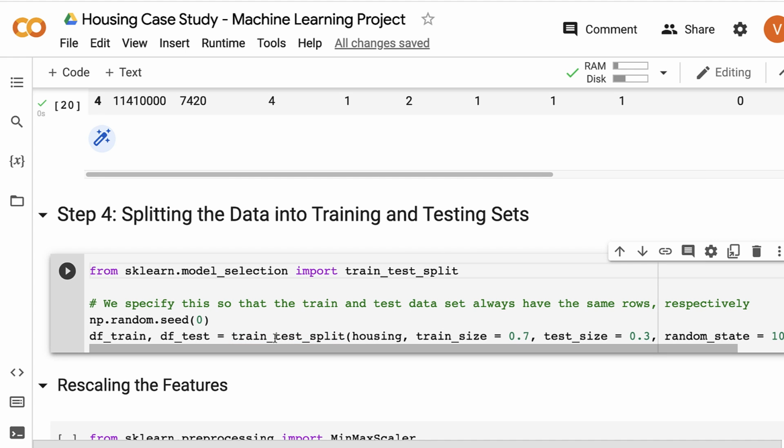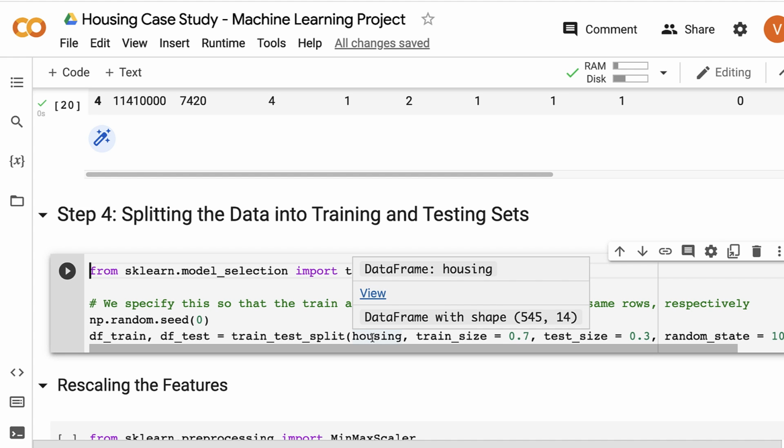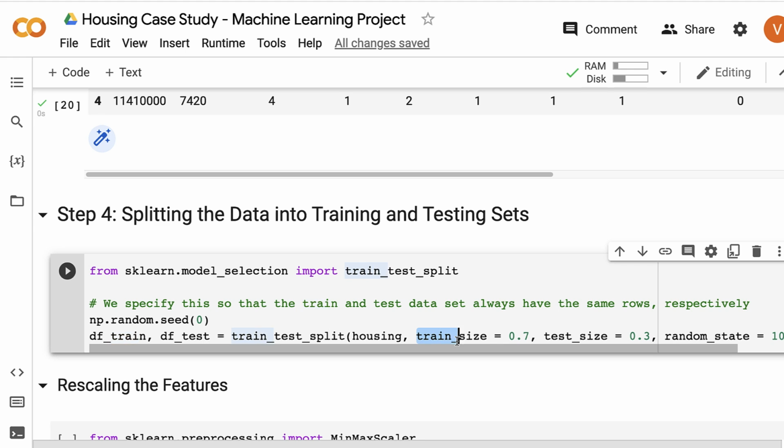So what we have to do is just call train_test_split and give the data frame that we want to split, and then we can give the train size. So 0.7 means 70% of the data will be in the train set, and the test size 0.3. You can just give one also. The method will take care of it. If you just give the test size 0.3, the method will assume by default that the rest is 0.7.